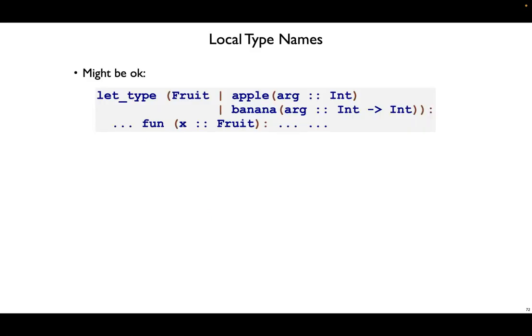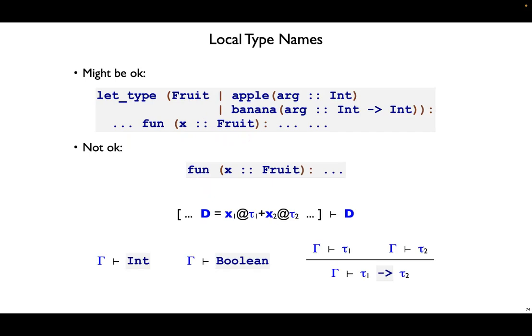One more thing we'll need to worry about as we go through type checking is which type names are bound at a given point in time. For example, this expression might be okay depending on what we fill the dot dot dots in. But the key point to raise is if we have a type fruit on the inside, that is all right because fruit can refer up to this let type fruit. Something that would not be okay is to have fun fruit by itself outside of any let type declaration. A type checker needs to catch code like this and raise an error.